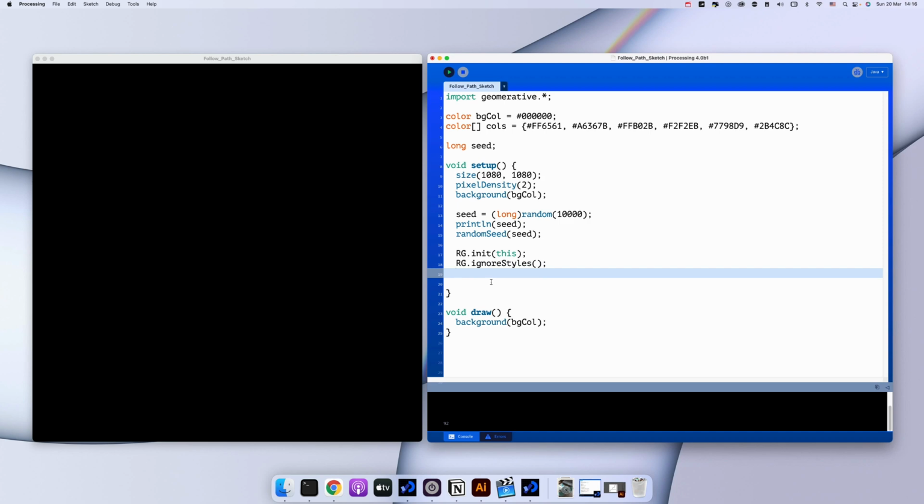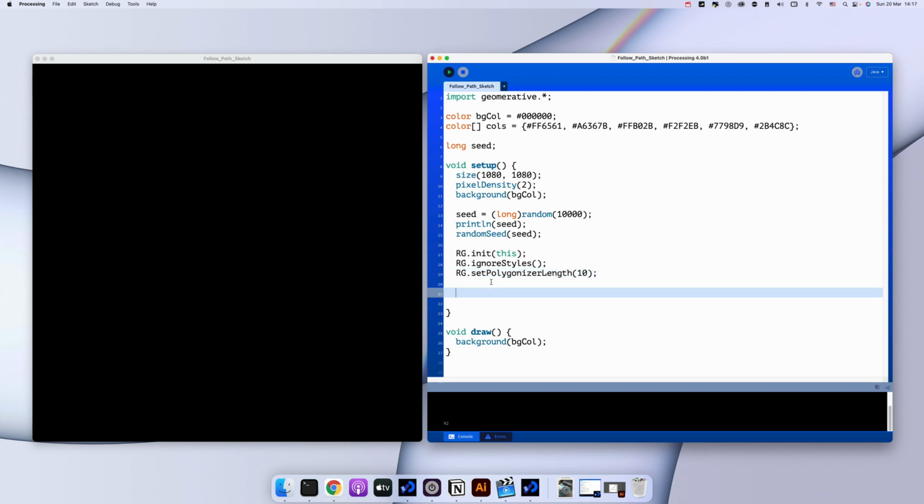Next, I set the polygonizer length. This specifies the number of points on your path. The bigger the number, the fewer points you have. I usually use 10. When we later draw the points, we'll see how this number affects the spacing between points. But for now, we'll just set it to 10 and then we'll see how that changes. You also call it on the RG class. It's called setPolygonizerLength and you input the number that you want.